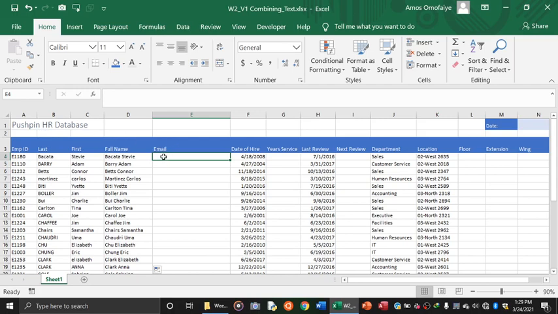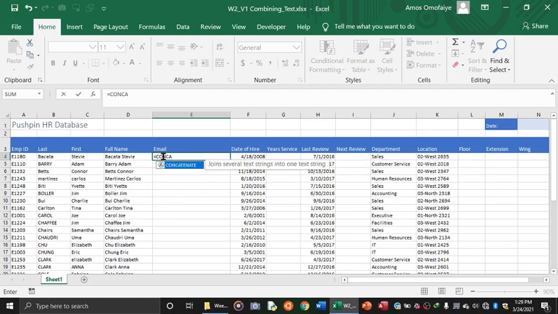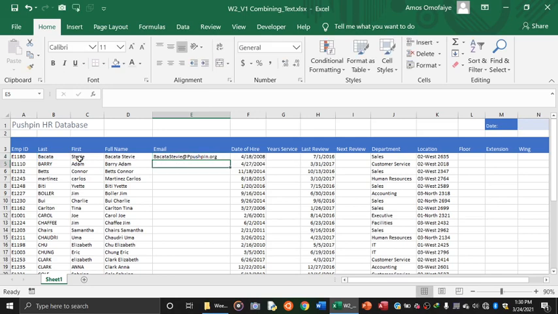So I can just say equal to concat, to concatenate this one and this one, and then put a quote, and I want to put at pushpin.org, and then I put my final quote, then the bracket, then I enter. I can see I have Bakatas TV at pushpin.org.